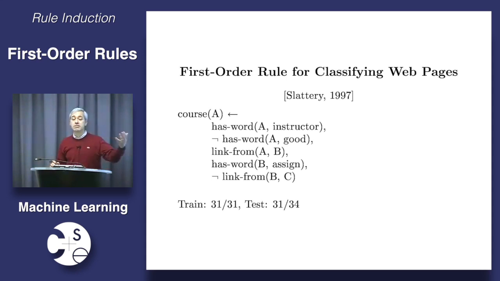Okay, so see why this is different from what we could do before, because now we're talking about a property of something else. We're no longer talking about properties of the object that we're classifying, this web page. We're talking about properties of a related object. And now we have all this power at our hands, right? And you can see why in the web you'd be able to go hog wild with this, because links are all over the map, right? This page is about something because there's another page that points to it that's about something else, etc., etc.